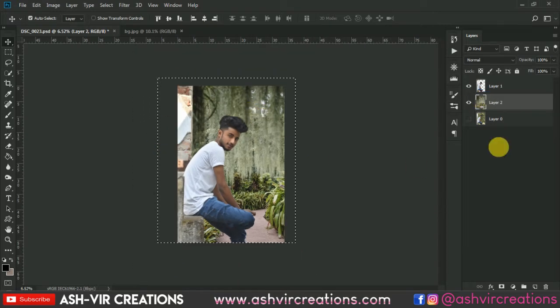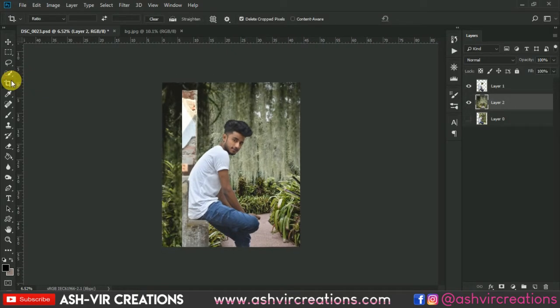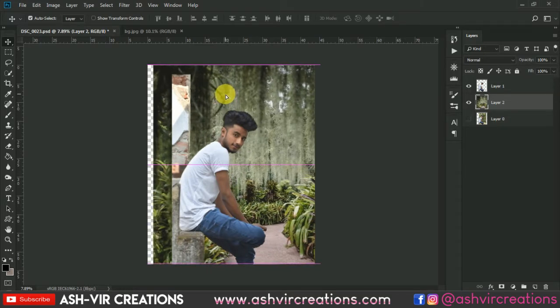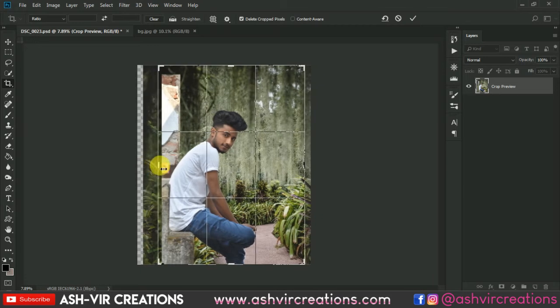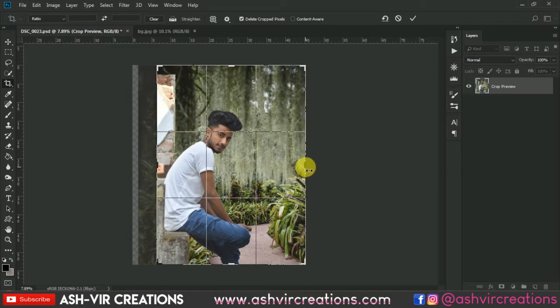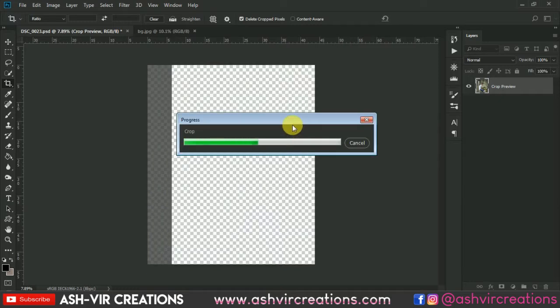Now all you're gonna do is click and hold the left button and the Ctrl key to select this much area of the background. Press the crop tool from here to crop that much area. Now you can adjust whatever area you want in your image. I want this much area in my final image, so I'll just drag and play with the image. You can press enter.